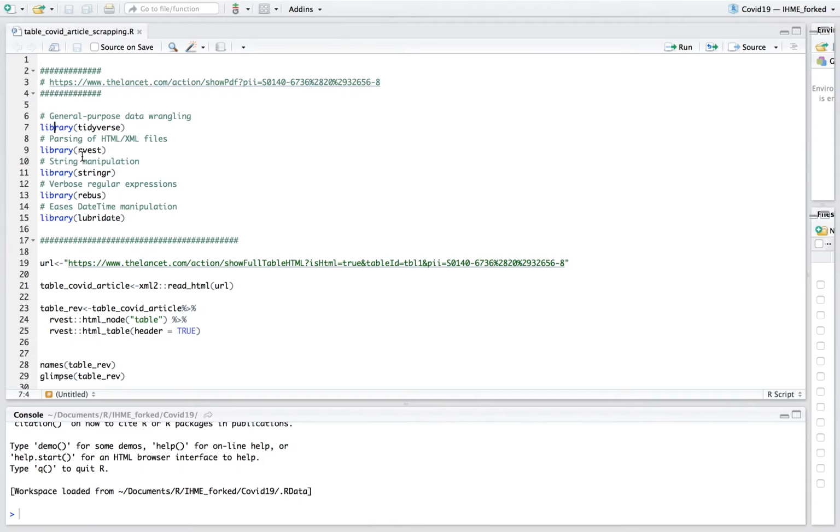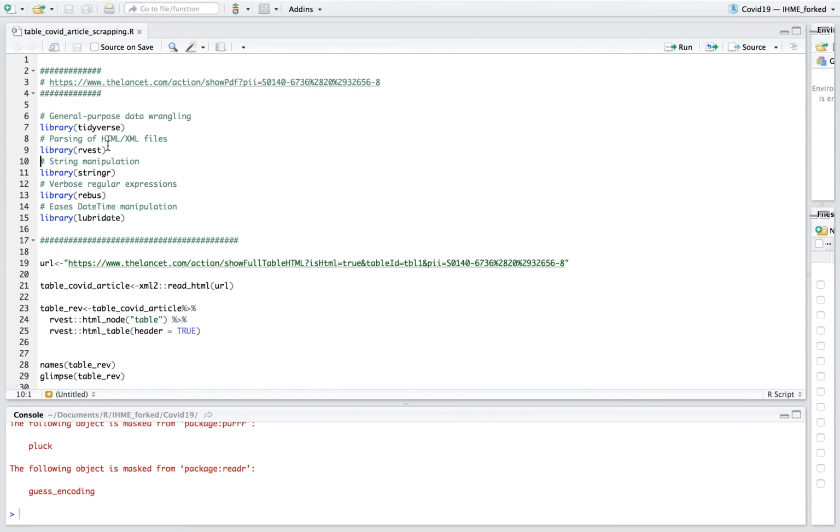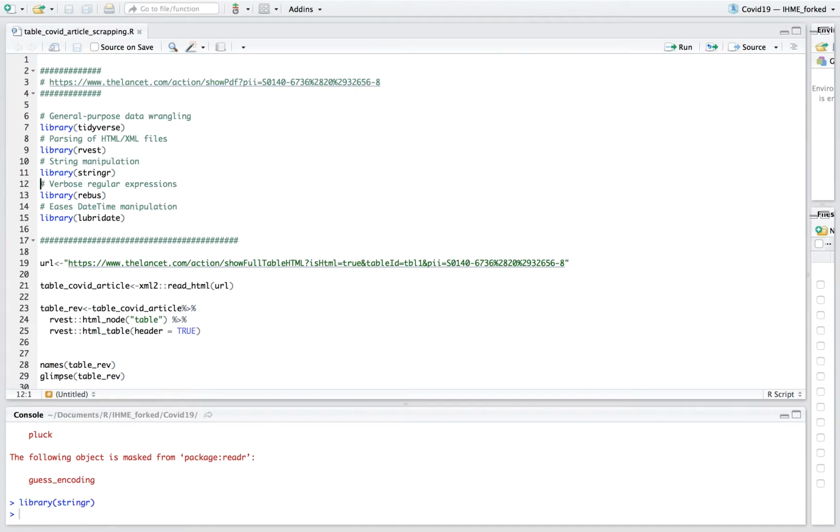You need to load these libraries, and they will all be useful. So Control Enter: you have tidyverse, rvest, which is the library for reading HTML files in R, and stringr to work on the strings and assess them properly the way you want.